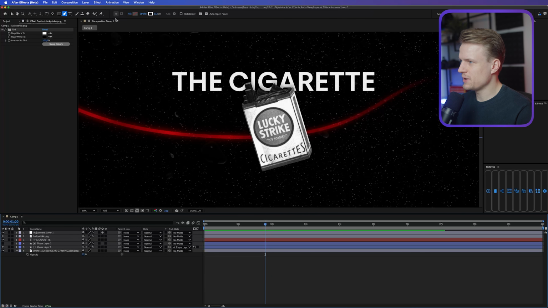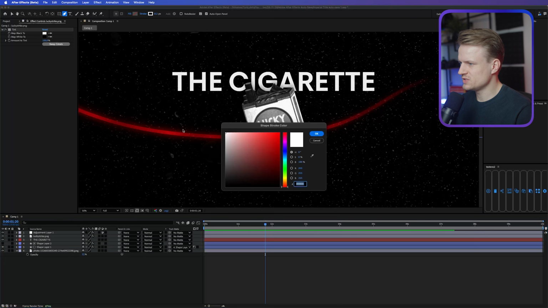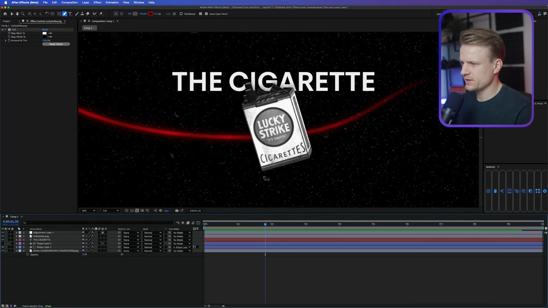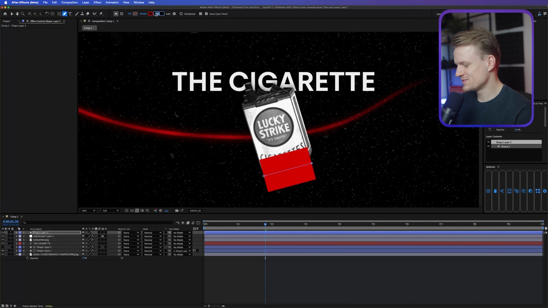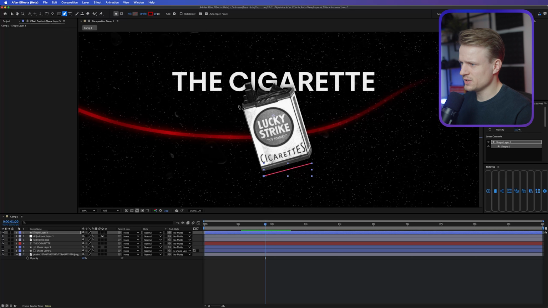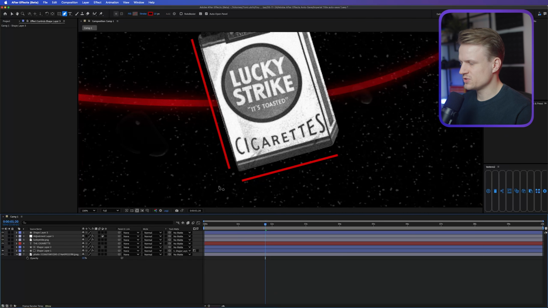I'm just going to go to the pen tool, set the stroke to the same color as the line. And then I'm just going to draw a line, something like this. Now, of course, we need to decrease the stroke width to maybe 5 pixels or maybe 10. Cool. And now while having the shape selected, we can also create our other line. We can just click here and do the same thing here. Cool. As you can see, these are just boring lines.